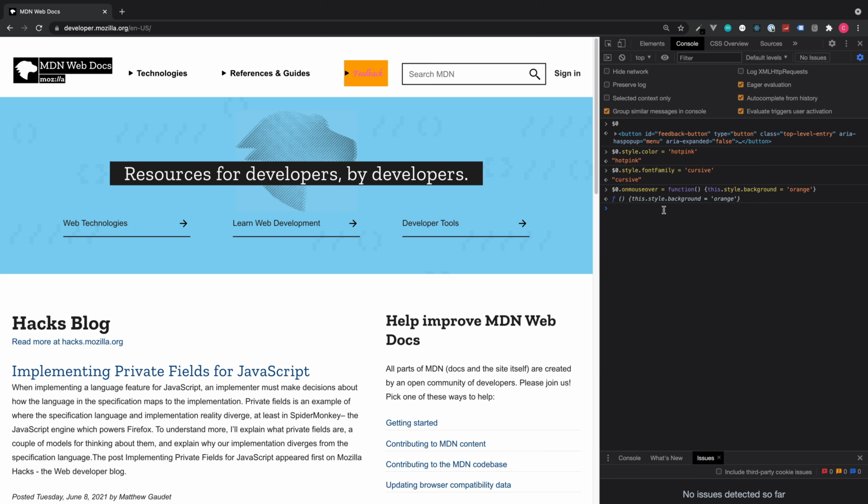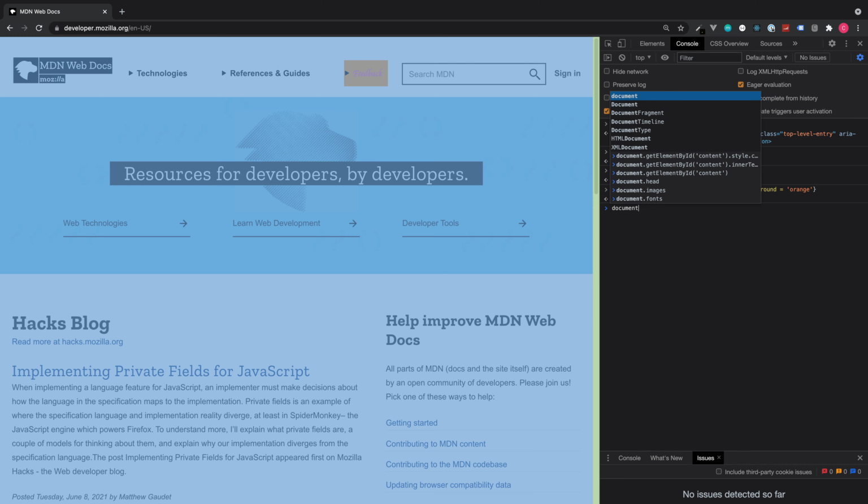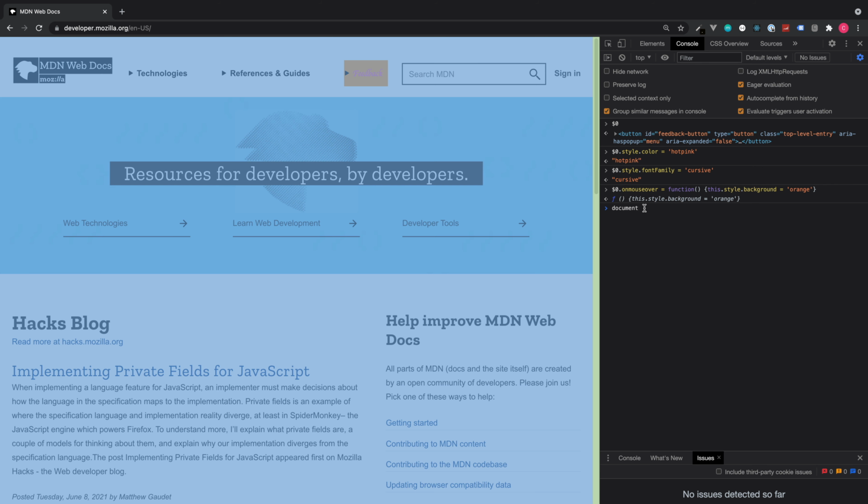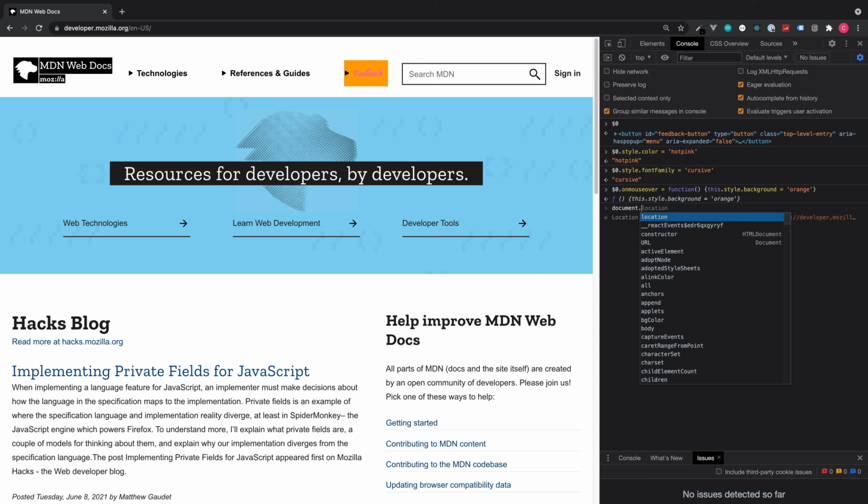Of course, we could access $0 since we are in the developer tools, but we need to get used to accessing these elements from a text editor. The way we do this is by starting from the very top level, and this is by accessing the document. We can see straight away that the full page will be highlighted. This is because the document is this actual web page. And then once we've selected the full page just like this, we need a way to filter this page down to the particular element which we want.